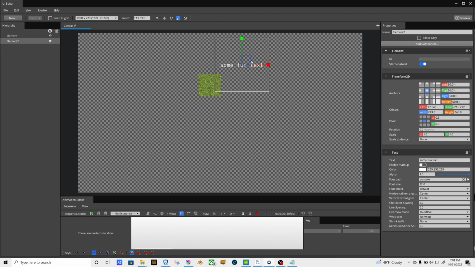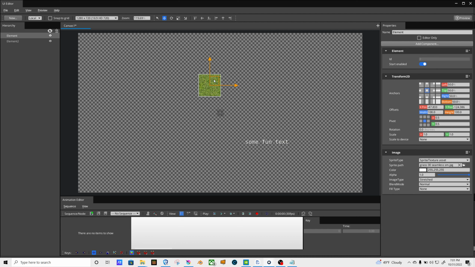And I'm going to grab the move tool here and move it below this little icon you see here, because this should be the upper left corner of your canvas. So you're going to want to have these items in this area here or it will not display.